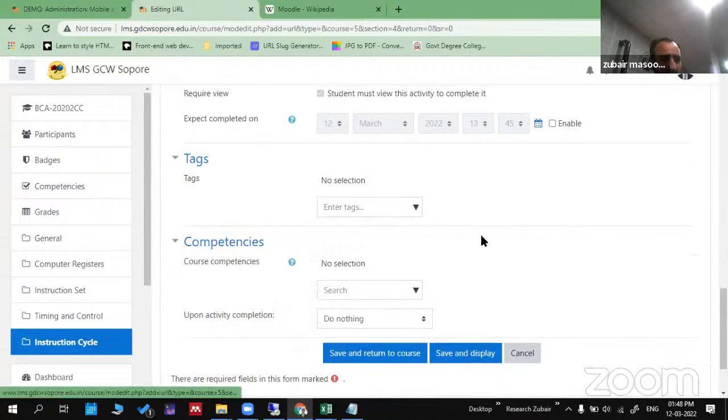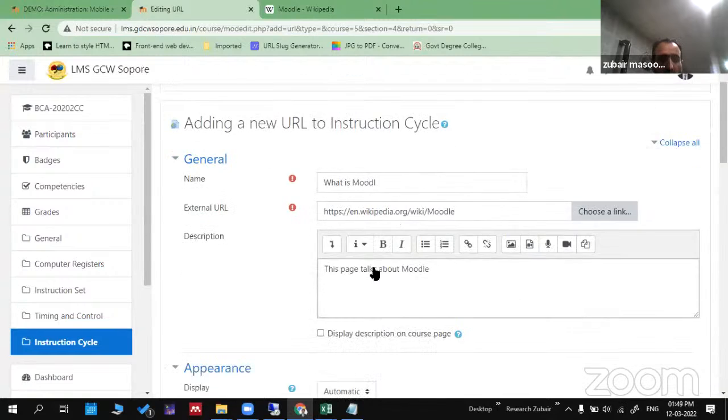Now there is the concept of competencies. Competencies define how you can set up a rubric, and inside the rubric you define what competencies the student is learning as they progress through the course of the year. Once those things are defined, if he has completed this particular course, you can say his competency for this course is this much. Okay. So you can go ahead for now, because we are trying to keep it as simple as possible.